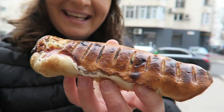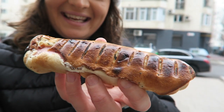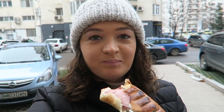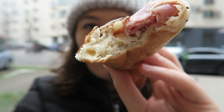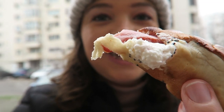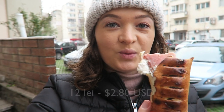Okay so here we have it — I'm really excited to dig in. I've actually been walking for about 10 minutes with these in my hands and they were so hot because they're straight out of the oven. On the inside you can see the deli meat and cheese. It's really crispy on the outside and as you bite into it, it's kind of gooey and smooth. If you get one of these, definitely get the one with cream cheese. I ordered three Haiduces and it was 12 lei. They also have onion inside which gives them extra flavor — you can really taste the sourness.